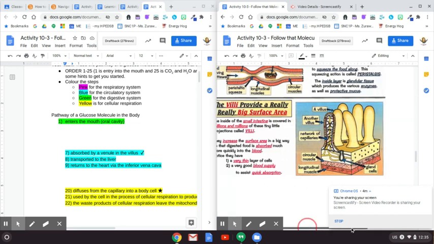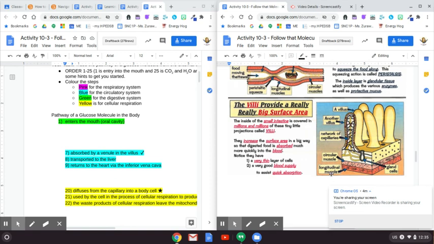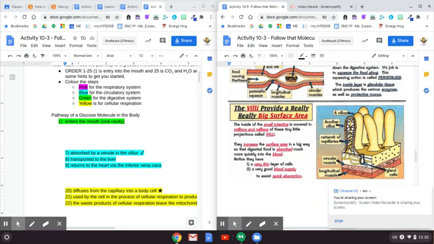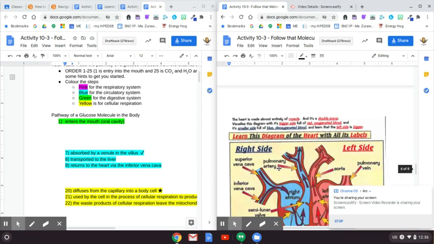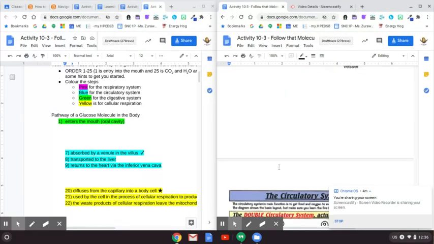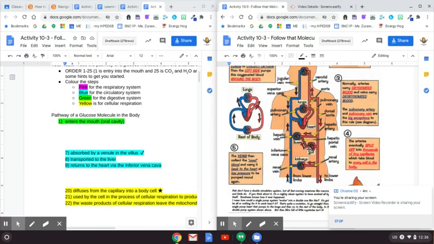By the process of diffusion, the glucose molecules move across the capillaries in the villus that are in your digestive system. There's some good information here as well about that. What happens at that point? I think you actually have to go to the bottom picture. So the glucose moves across to the circulatory system, then it goes up through the liver, and then the glucose molecules would be headed back within the circulatory system to the heart.